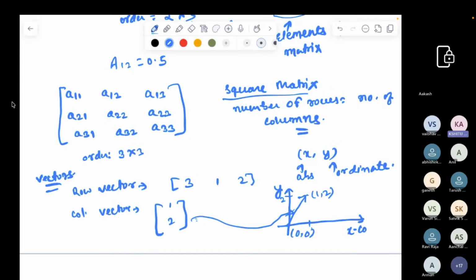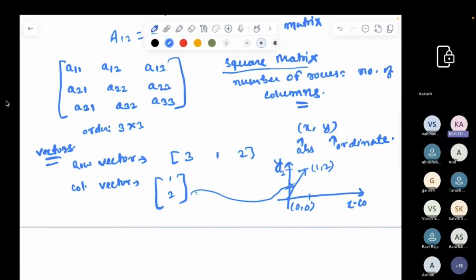For example, x denotes rows and y denotes columns. So why do we have a column vector plotted there? If you're asking this particular question, this can also be denoted using 1 and 2. You either write it as x, y, z if you have a three-axis system. So it depends on the particular convention you are using. You can write this vector as a row vector, or you can write it as a column vector as well.